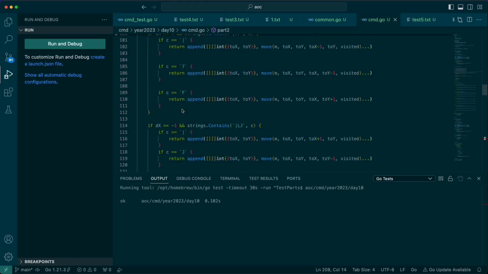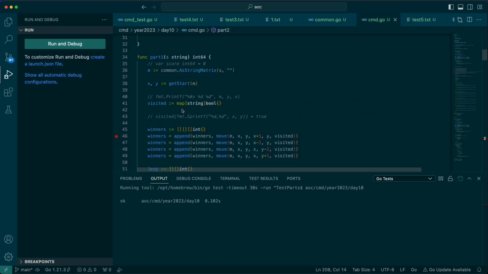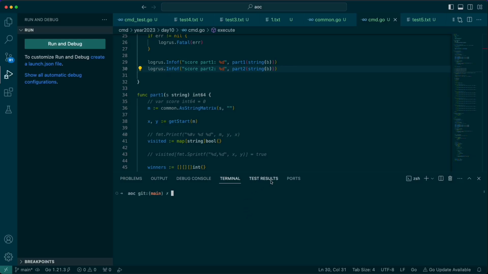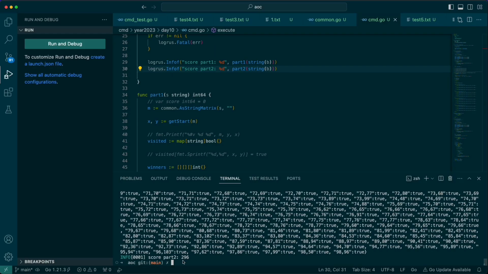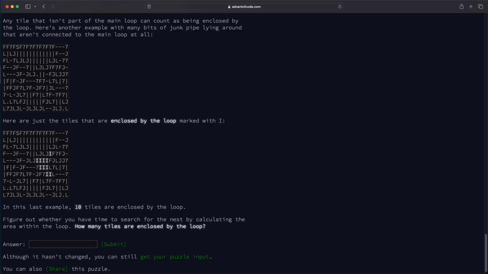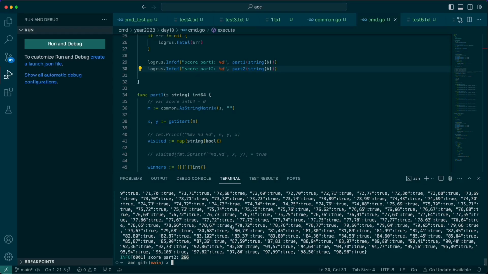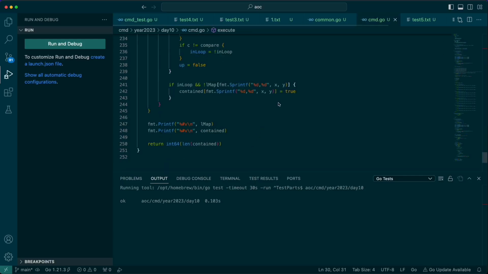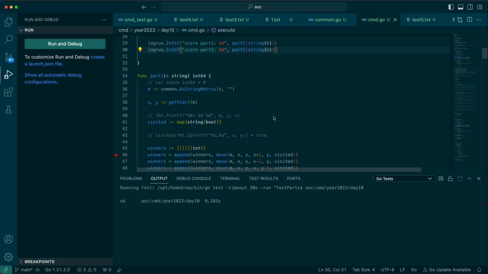So let's look at part 2 as an actual value. 296. That's not the right answer. All of our test cases pass, and yet I did not get the right answer.